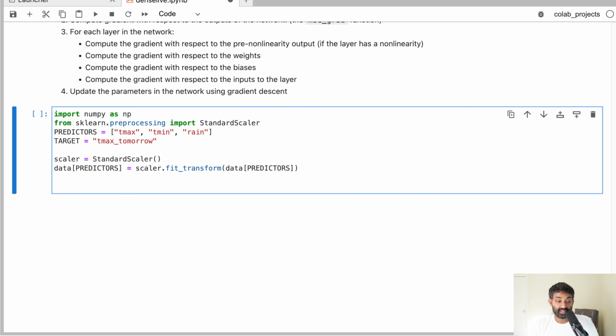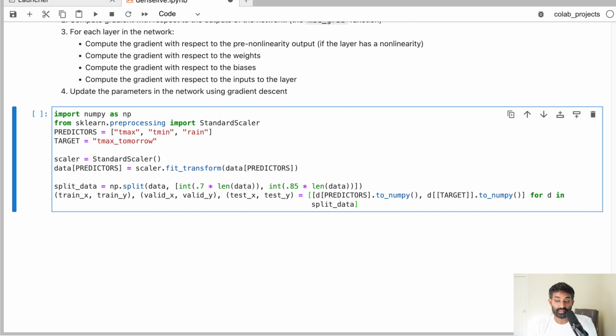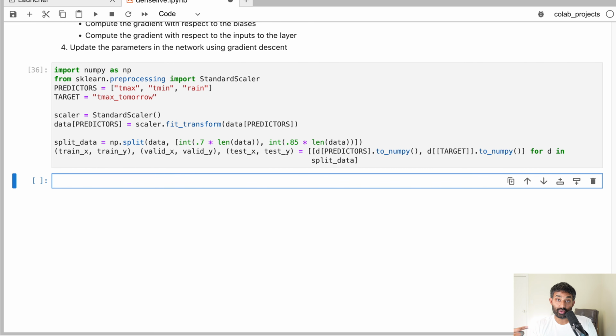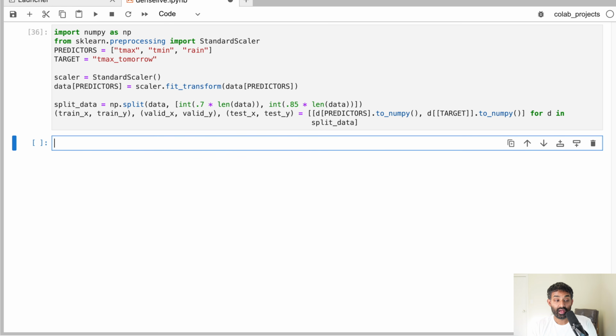And then we're going to split our data up into 3 sets: a training set, a validation set, and a test set. So the training set is for training our algorithm. The validation set is for tuning hyperparameters like batch size and learning rate as we're training the algorithm. And the test set is for doing the final evaluation. The reason why we split up the validation and test is you can actually tweak your hyperparameters to overfit to the validation set. So the test set gives you an unbiased way to estimate how good your algorithm is.